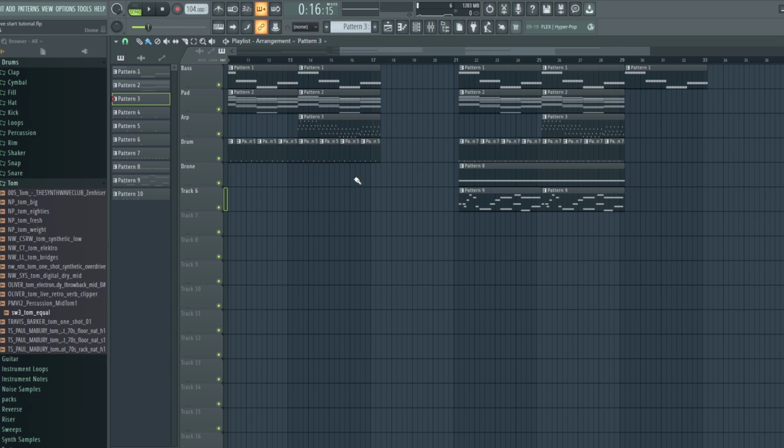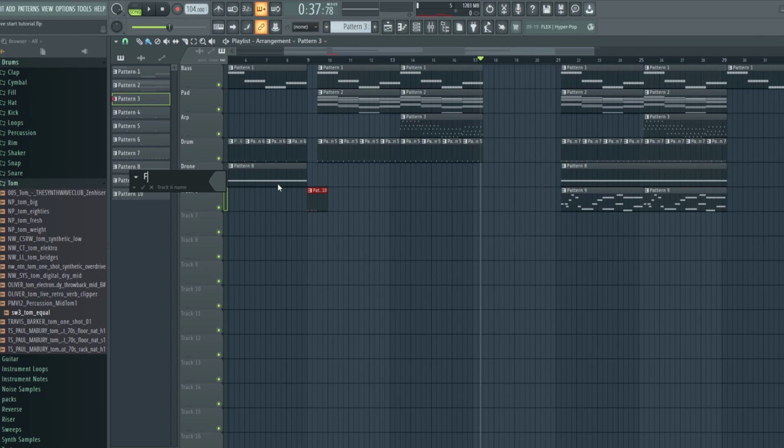Okay, that's not bad. And to cut out the monotony of the drums, maybe we'll put in a little fill here as well. We'll label this here, fills. Obviously, we can move things around later.